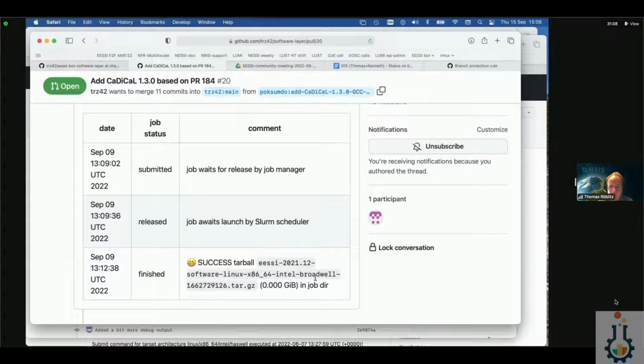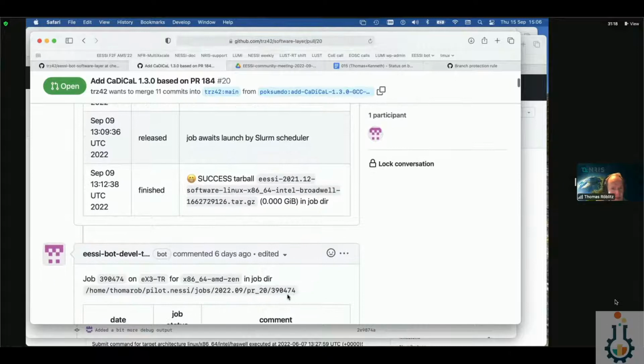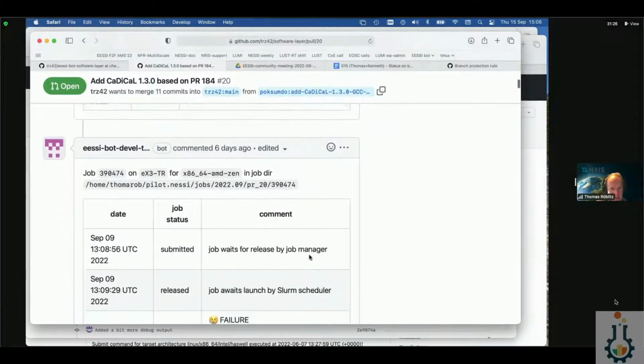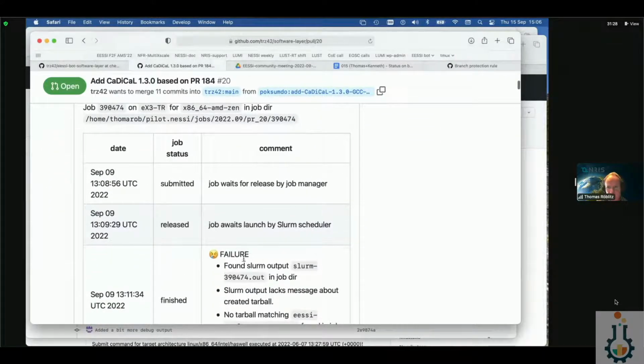It looks like there's nothing in this build. And then what you see here, there's another system, this X3 system, where you want to build for AMD Zen. Okay, and here you see, for example, that this didn't work.